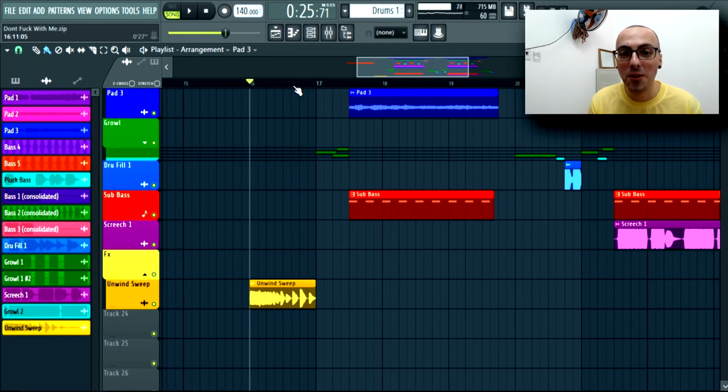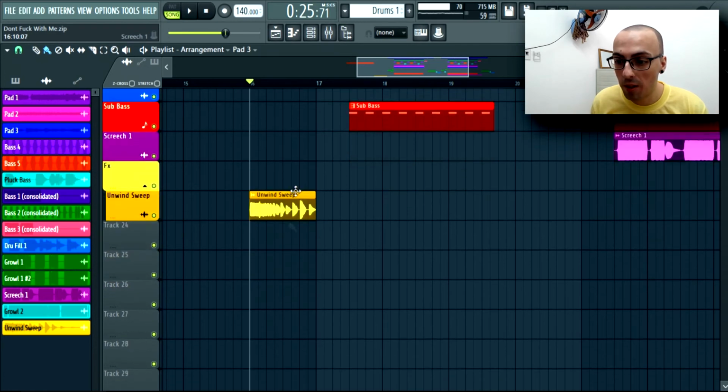Word of caution when you do this: if you have a sample called 1 in your project, and let's say you're pulling samples from your library. Say the drum sample you have is called 1 for the kick, right? And then you go to pull a growl from your growl folder, and you named that growl 1 when you created it. When you pull that 1 growl and put it into the project that has the 1 kick, it will go into it, but when you save it into the zip folder and you reopen it, what's probably going to happen is it's going to replace the 1 growl with the 1 kick.